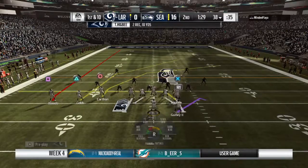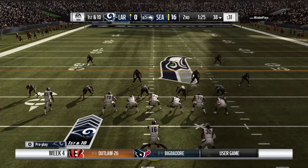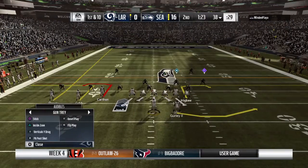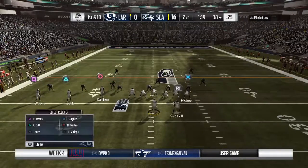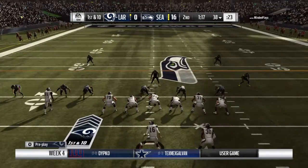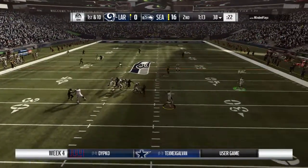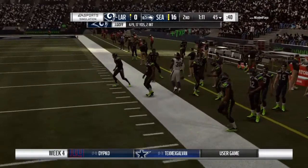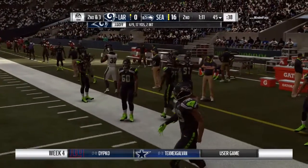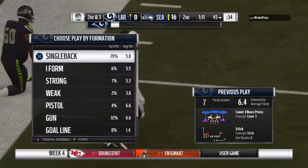First down, L.A. Goff finding Higbee. One thing you're hoping for when you run drag routes, you're able to hit a receiver in stride, and he can pick up a lot of yardage after the catch. But in this situation, the defense was effective, able to stop him before he could get a good head of steam going. Here's Goff. He'll throw underneath for Gurley. And he'll go out of bounds. It appears right at the 45. Call it a pickup of 7, and that'll make this a second down.